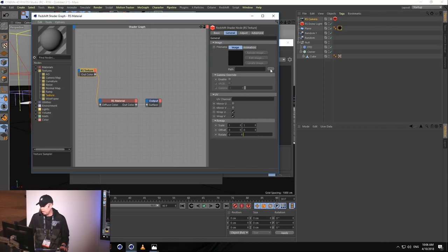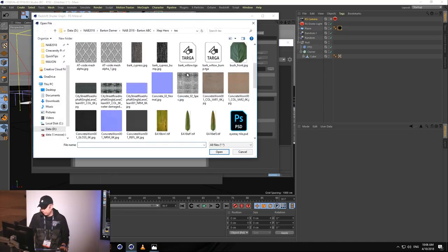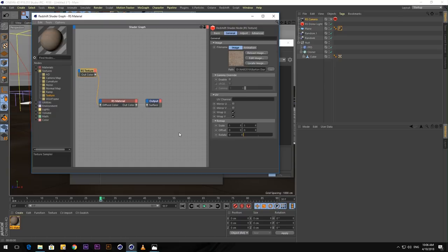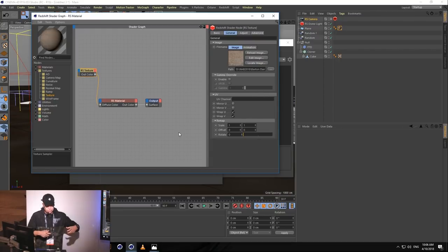So I have the option now of choosing a photograph. And I'm going to go into my texture folder, and I'm going to choose a photograph of concrete. And this photograph of concrete is something that you could, you know, download online from various resources. While we were on Manhattan Beach filming this, I also used my iPhone and just took photographs of the concrete itself. So there's a variety of ways that you could obtain photographs for textures.